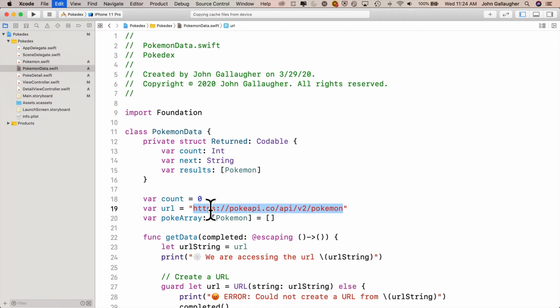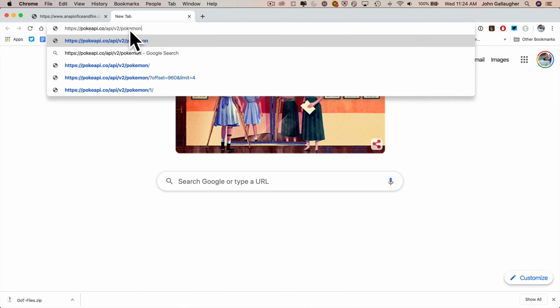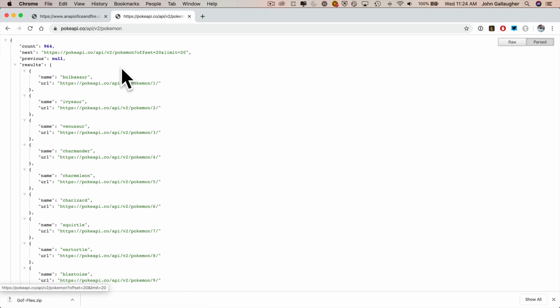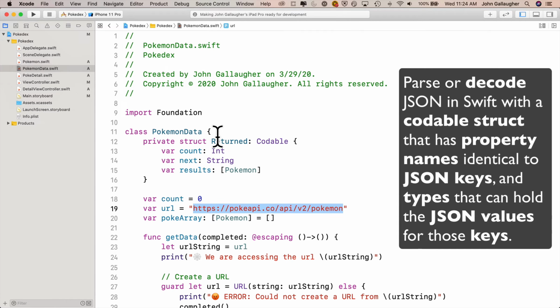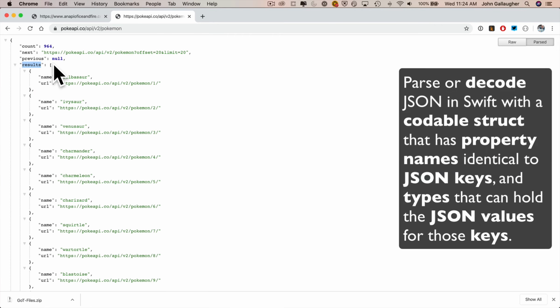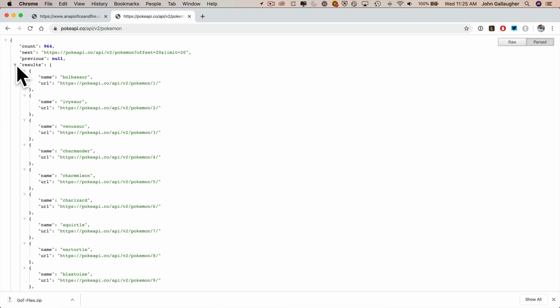And just to take a look at that, to drive the point home, what I'm going to do is go back into my Pokemon project. I'm going to copy the Pokemon URL, and I'm going to put the Pokemon JSON in a tab right next to my Game of Thrones JSON. Now in our Pokemon data, we get count, which is an int, and next, which is a string, it's a URL, and results. And now results is an array. Now remember how we've been parsing JSON in Swift. We parse JSON with a private struct that's structured with the same names as our JSON keys and with the same types as the JSON values for those keys. Now each element in a results array has 2 properties. It's got a string name and a string name URL.